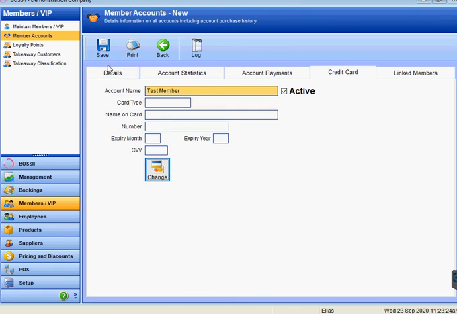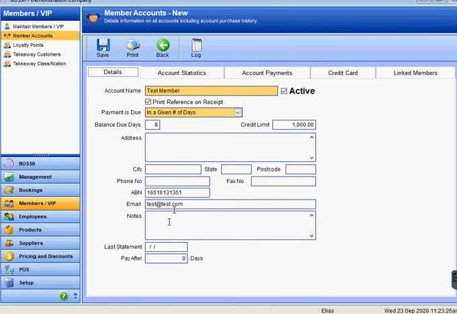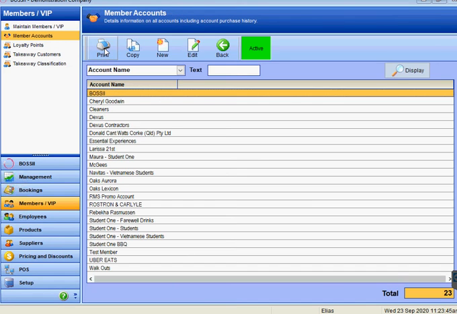So at this point here, all I've done is just set up an actual account customer. So this is the corporate entity or the individual person who will be paying for the bill is what you need to set up in member accounts. So if you think about it, what name will be on the invoice when it goes to the customer? Okay. At this point here, I'll just press save.